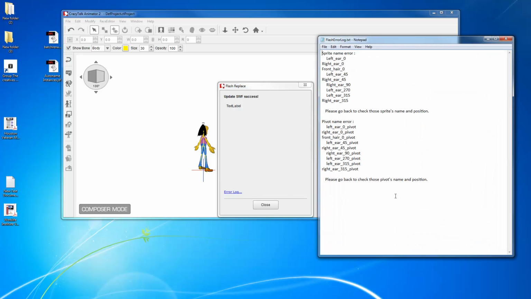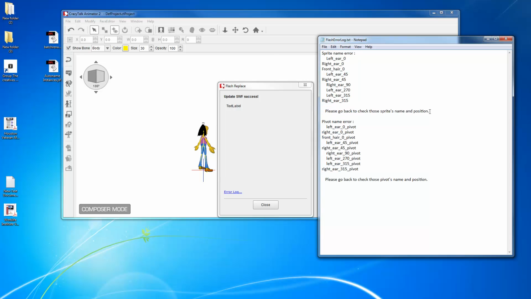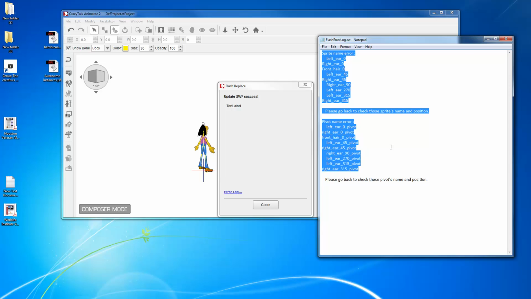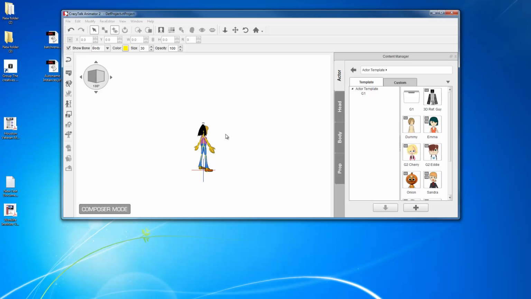Now my error log is still exactly the same, so I have no idea what is going on with this. All right. I think Reallusion needs to take a look at this error log system. Obviously, I know I'm missing these sprites, but I think there's a few more that I'm missing that are not taken into account, because my character does not have ears on the top and bottom views, so those ears should be represented on this error log. That's all I'm saying. Anyways, I'm going to close this thing out.